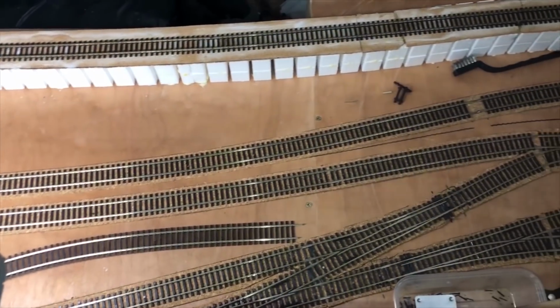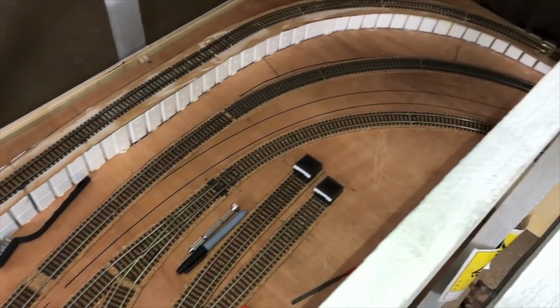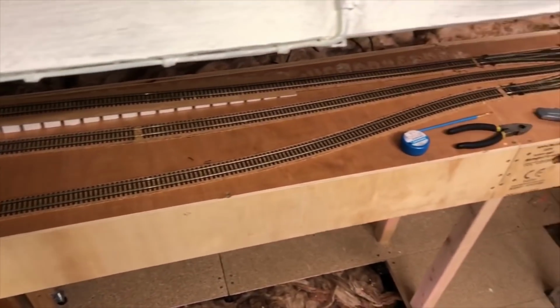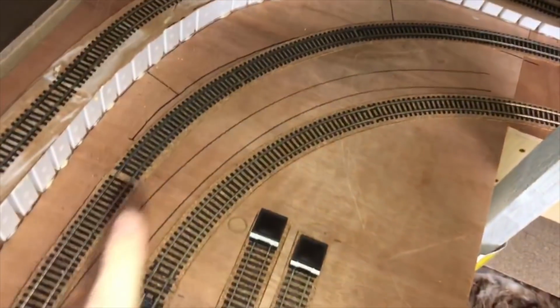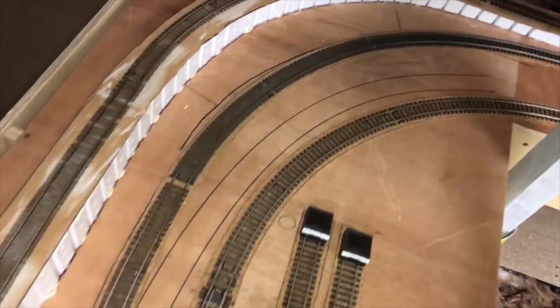Okay, so I've just finished doing the other side, and as you can see it sweeps out a lot more and then comes around and then straightens out and back onto where it is there. So you can see where it was before and how much more it has gone round.